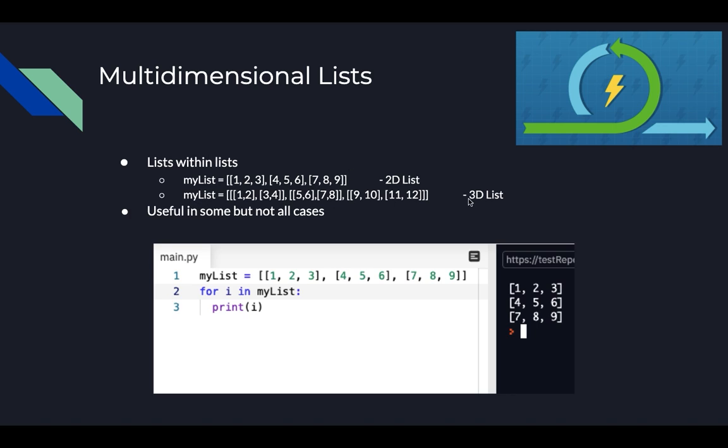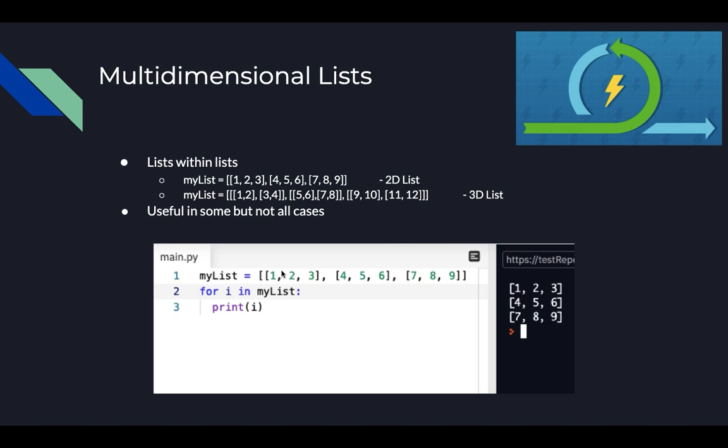And then this is a 3D list or 3D array, but you barely ever run into these unless you're doing something really complicated. Most of the time, you're probably only gonna be using just 1D, plain old lists. But sometimes you have to use 2Ds. They're pretty rare, but sometimes they're either trying to troll you or it's pretty complicated. So don't worry about 3Ds too much, but just know that 2Ds and 3Ds exist. So again, useful in some but not all cases.